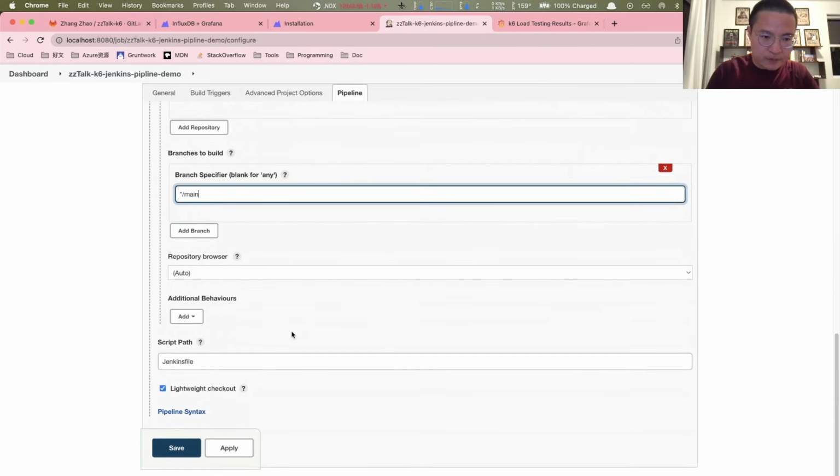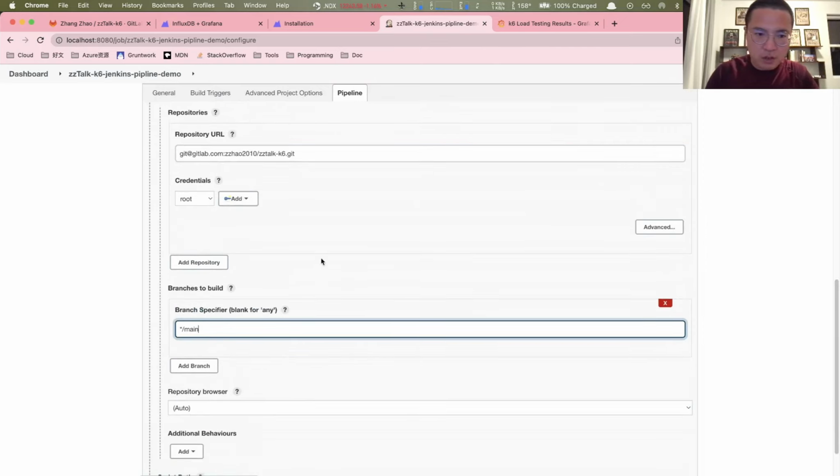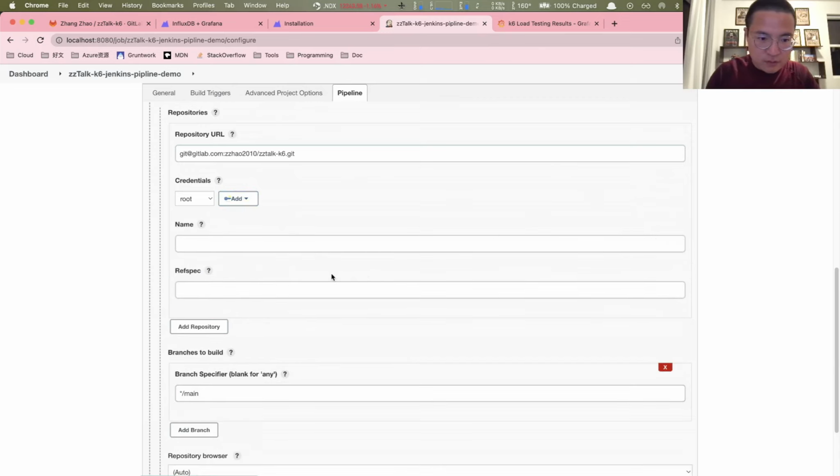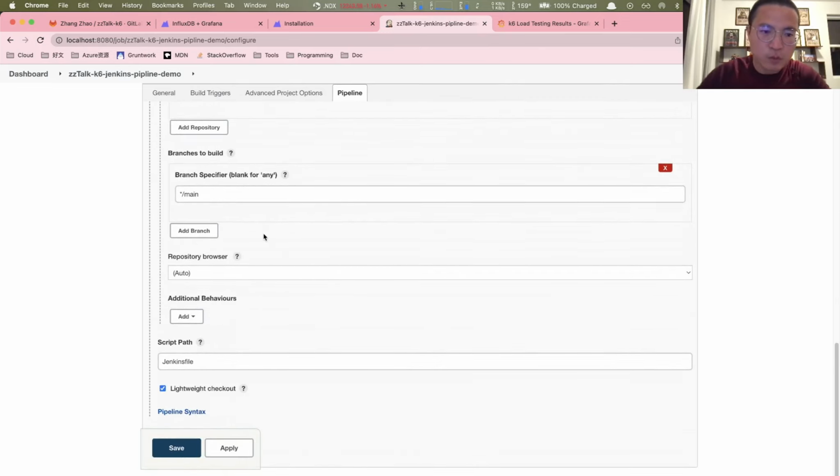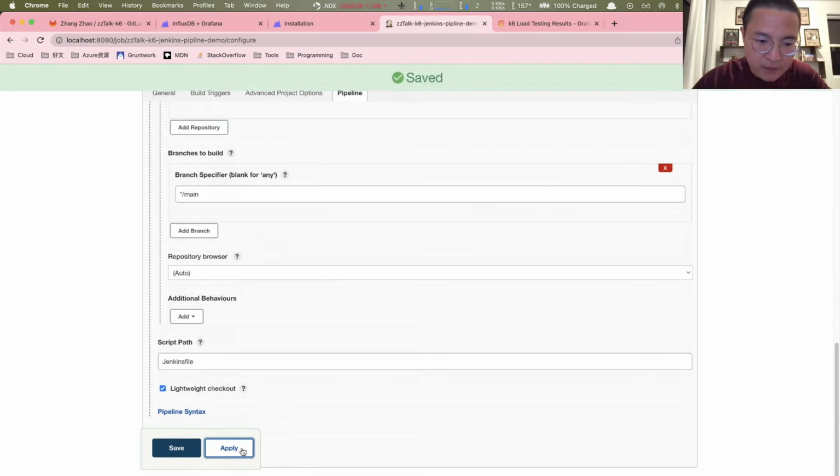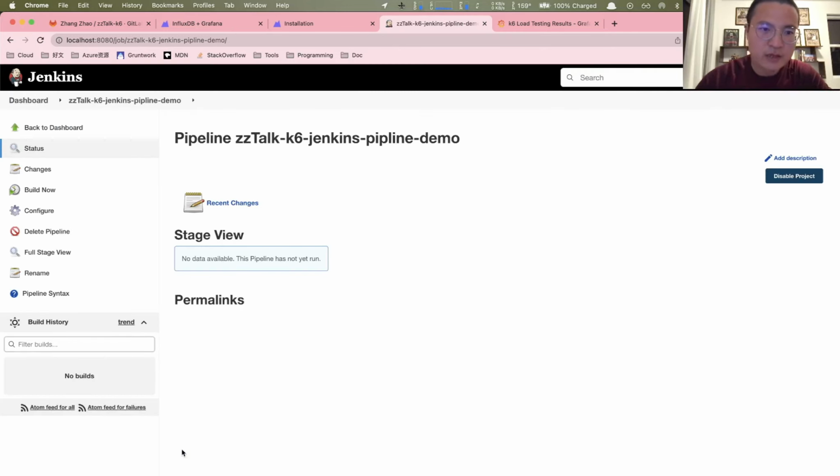And the script path is going to be Jenkinsfile. So once it's configured, we just click apply and save. All right, so we got our first pipeline.